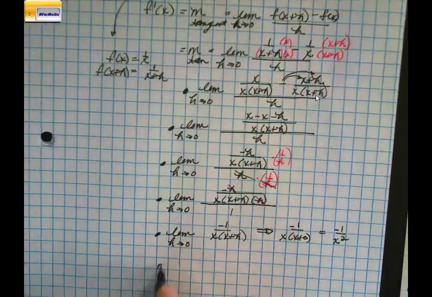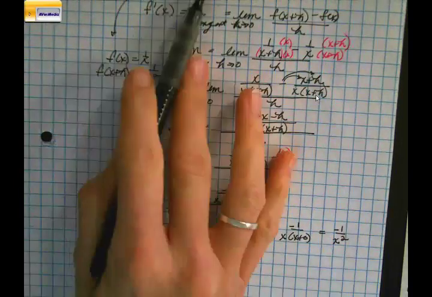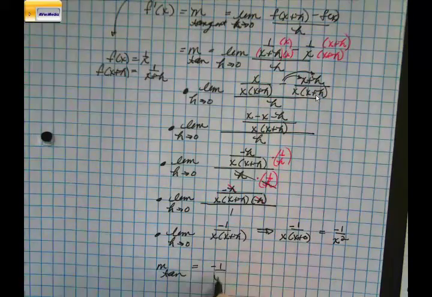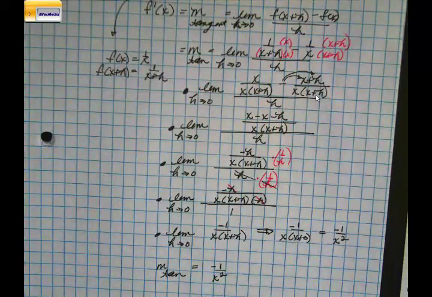So my conclusion is the slope of the tangent line to this curve, y equaling 1 over x, is the expression negative 1 over x squared. Now, you pick any x value, I plug it into this, and it will tell me the slope of the tangent line to that curve at that point. So this gives me the slope of the curve anywhere, at any point along the curve. So now, that is the slope of the tangent line to the curve.